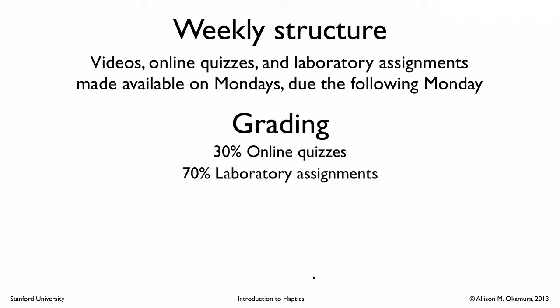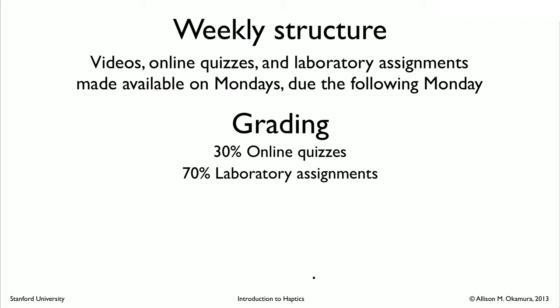The grading for this class consists of 30% for the online quizzes and 70% for the laboratory assignments. The quizzes should be relatively easy, or at least short in terms of how much time you have to think about them. And like I said, they're interspersed with the videos, so you'll have to find them as you click through the website. The laboratory assignment is going to have a written explanation and directions that you can download and step through carefully, and then you should make sure to submit your laboratory data on time for grading.